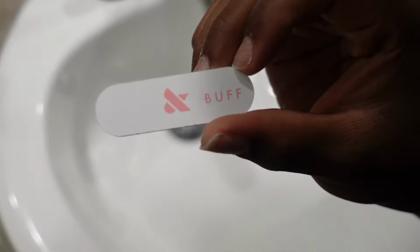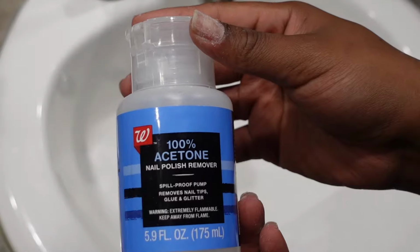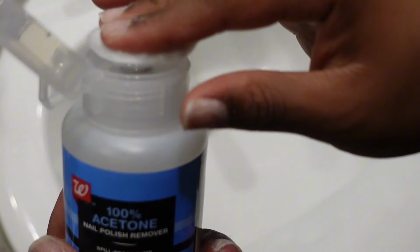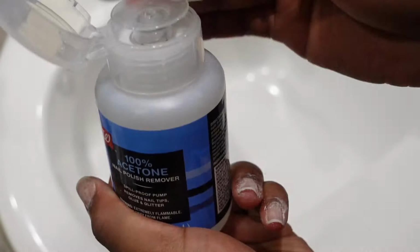And then I'm going to use the other side of this file to buff my nails and just give it a rough texture so that the press-on nails can adhere to my natural nails better. Then I'm taking acetone to clean up all the dust, everything that was on my nails, off my nails. I prefer to leave them as dry as possible right before I put on my nails, so that's why I'm going to use acetone instead of washing them fully.